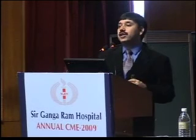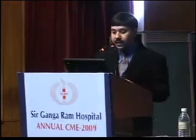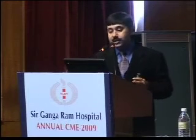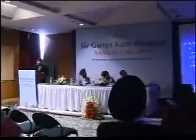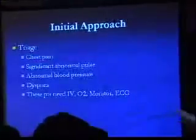When we talk of chest pain, we are talking of the acute setting. We are not talking of long-term chest pain. We are discussing an acute setting, which means sudden or recent onset, usually within minutes to hours, and presenting typically less than 24 hours. And when we say chest, we mean thorax, mid-axillary to mid-axillary line, xiphoid to suprasternal notch. And pain is a noxious, uncomfortable sensation. We can also describe it as an ache or a discomfort.